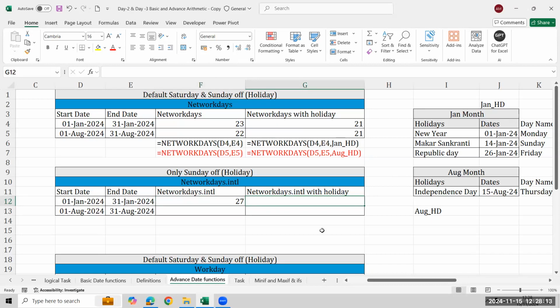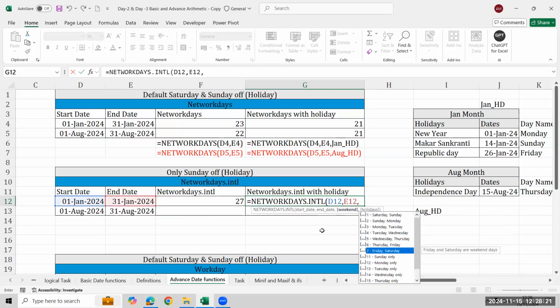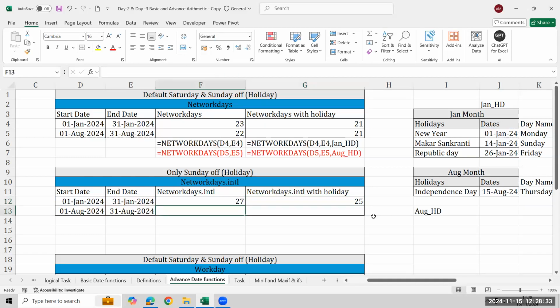So let's see how many days we are working. 27. Okay, if I use NETWORKDAYS.INTL here and select the start date and end date again, 11 is my Sunday holiday, and then here we have a holiday list. We need to select this list and close the bracket. So you got 25. The same thing applies here.